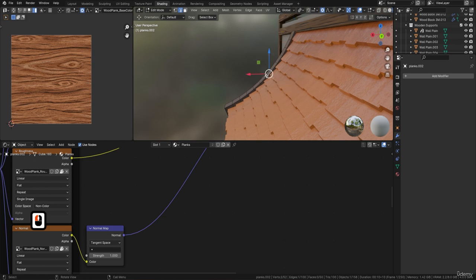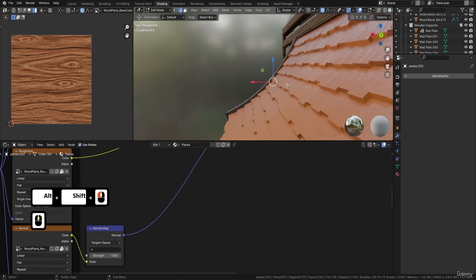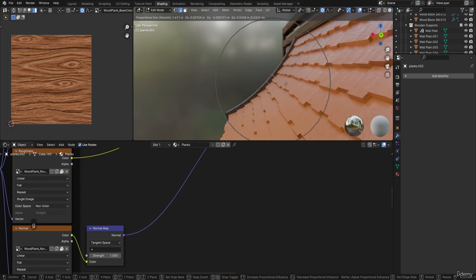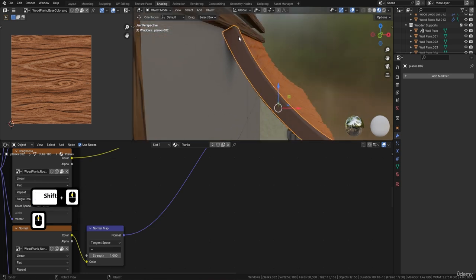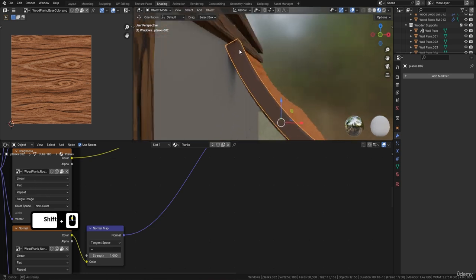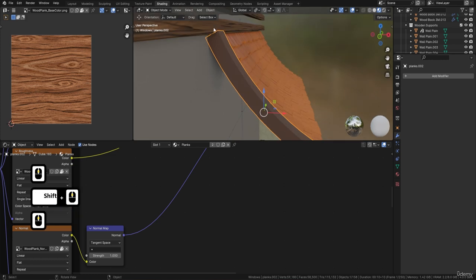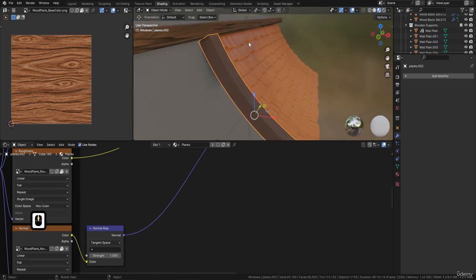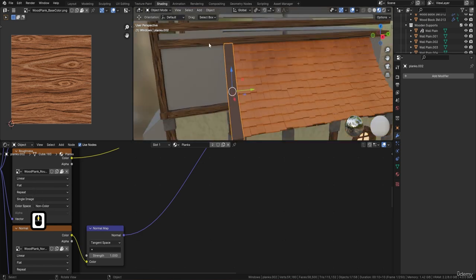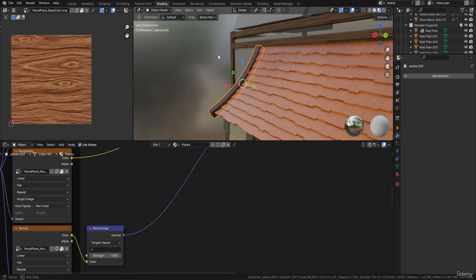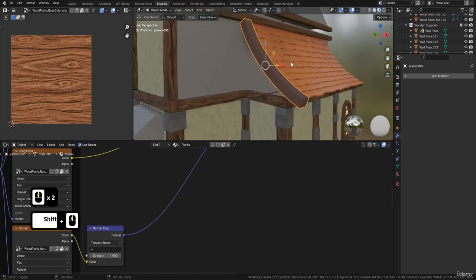So in other words, if I come to this one, so Alt Shift click, and then just bring it up just a tad like so. So it's just in front of those. And I think that's looking much, much better. Now, the thing is, I can see that it does need pulling back, probably behind there. But I think that on this bit, rather than having this bit across here, there should be a piece of wood coming up here, and that then will make it go together a little bit better. But before we do that, let's actually finish with this.